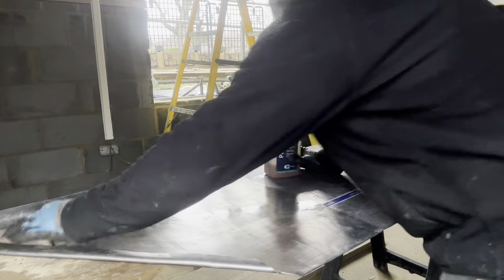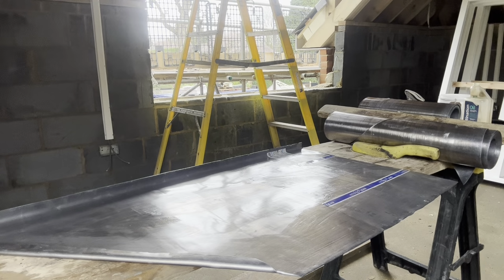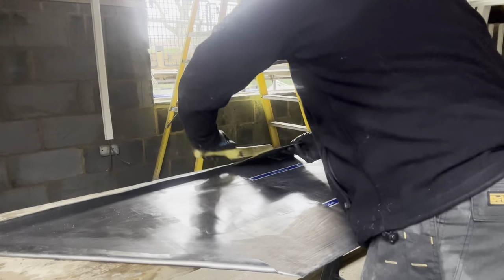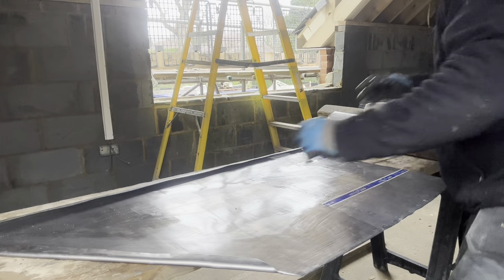Patination oil on that. Okay. Let's just dress this. Flip that over again. Just need to knock up this last edge now.